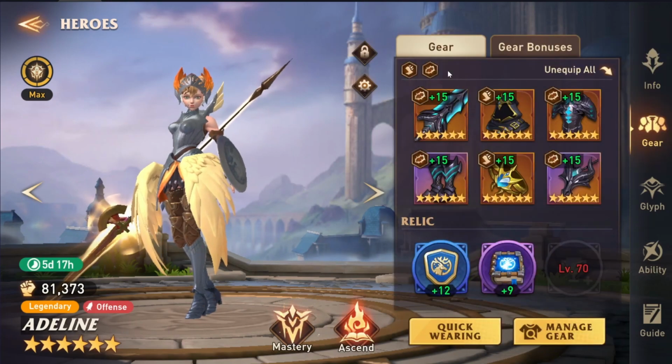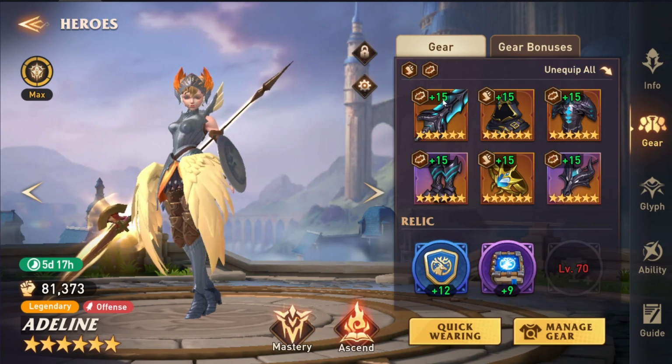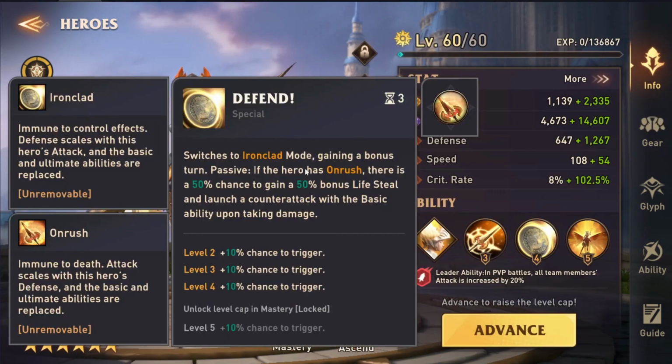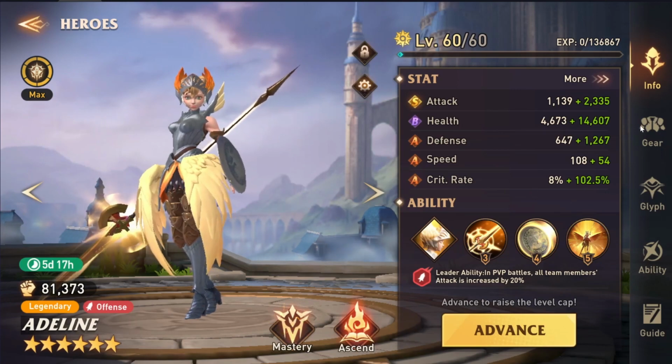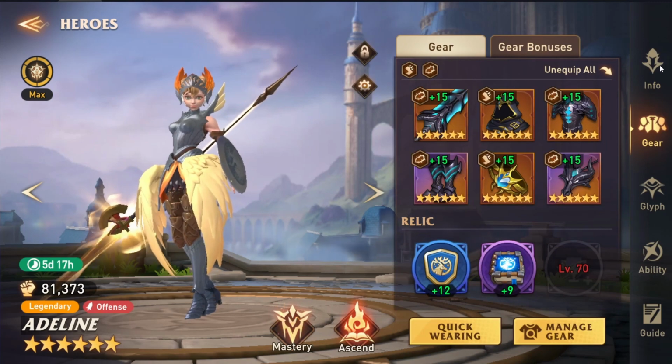As for her gear, I do think that she's best in a dragon scale build with HP and things like that. You just want her tanky because she can do counterattacks that gain her life whenever she's in that onrush mode. She gets damage reduction. I mean, she is just going to be a full-on tank, hard to kill if she's fully booked up and has dragon scale on.